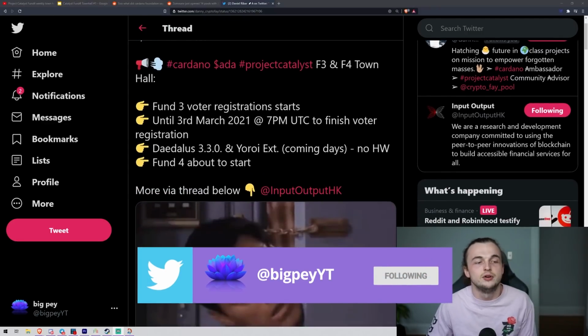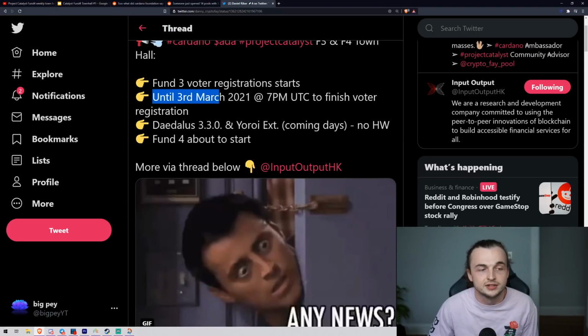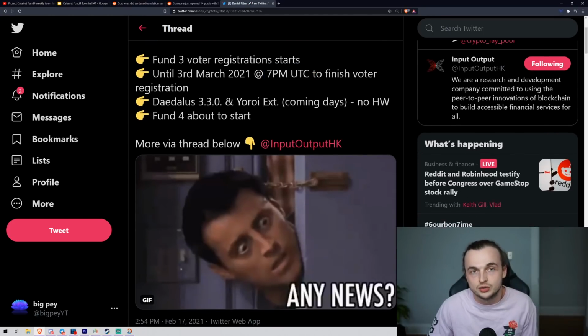So Fund 3 voter registration starts. This is very important. You guys have a timeline on this until March 3rd. It's not too bad, and it's at 7 p.m. UTC, right? An issue though: there's no hardware wallet support. So if you store your ADA in a hardware wallet because you're smart, then you can't vote. I'm really sorry about that. I'm hoping it's going to be added in the next fund, and if it is, I'll include that in a video. There are some backwards ways to get around that, but I'm not going to go over that in this video.